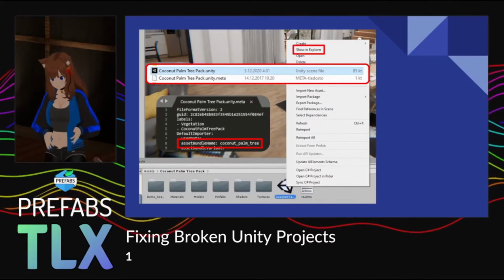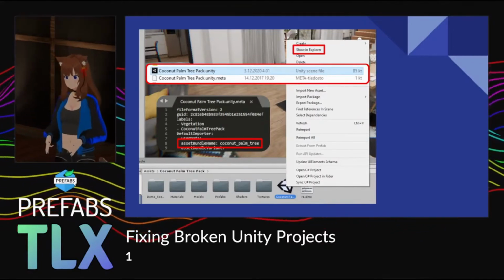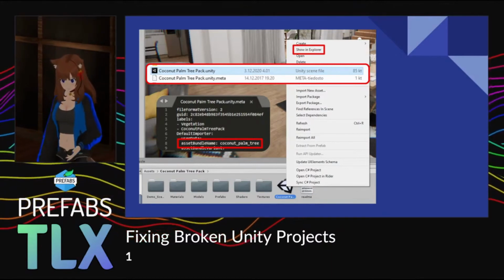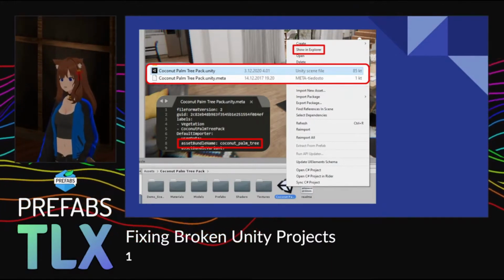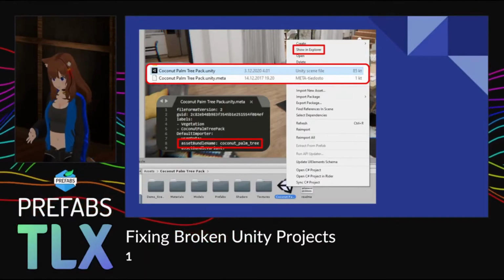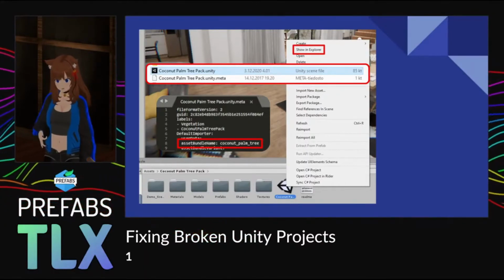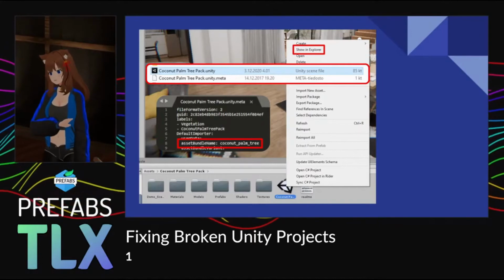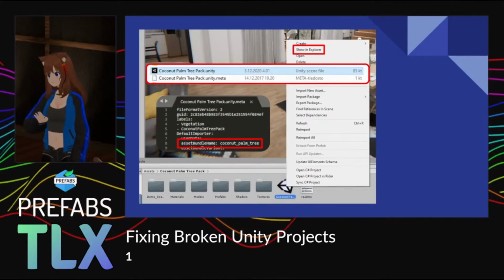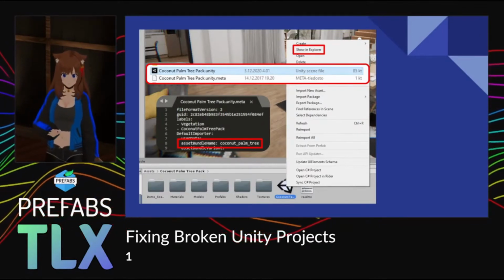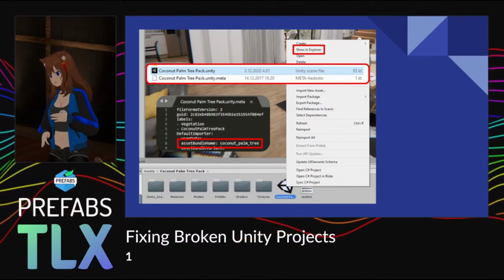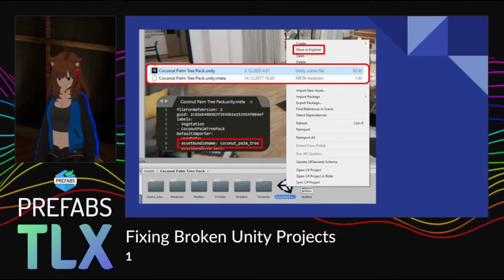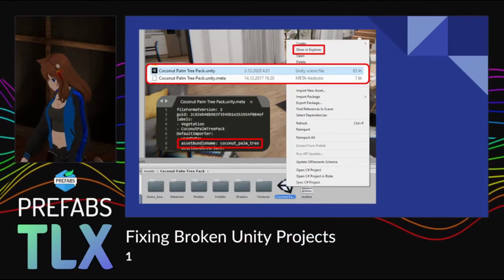And in this case, the scene file for the coconut palm tree defines an asset bundle name, coconut palm tree. And if this has been defined in the meta file, the build process is always going to try to jam it in there. Like, if the name is there, it's going to try to go into the whole build, which is going to break things.